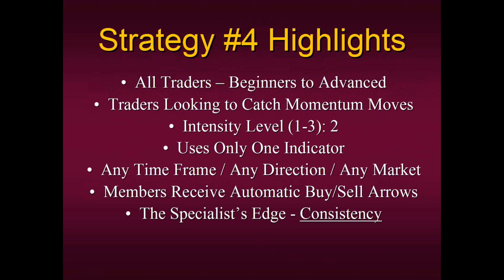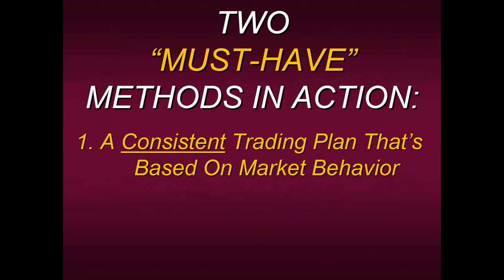A consistent method will have 1 or 2 losses and then have a winner that recoups those losses and then goes into a couple of wins, has 1 more loss, recoups the loss, and goes back, a kind of a stair-step approach. That's what our methods do. We are very aware that we will have losses, but we want to have a 2-step forward, 1-step back approach. Okay, so you have to have a consistent trading plan. Now remember, we said a consistent trading plan means that you are aware that you will have losses.